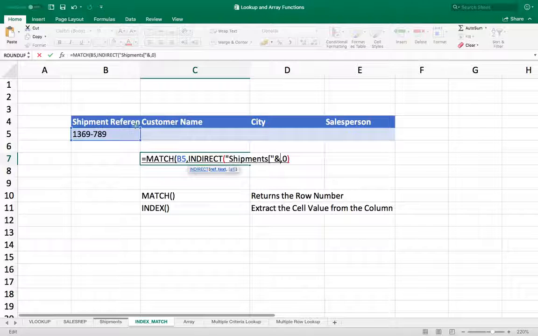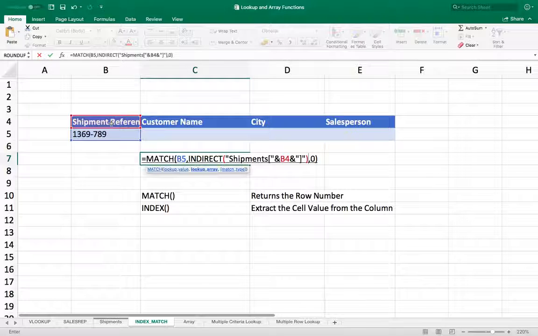The column name here is the header that I've used here, shipment reference, and I'm going to combine it with the closing square bracket. Perfect. All right, and I'm going to close the INDIRECT function. This will ensure that it will always pick up the correct column reference.